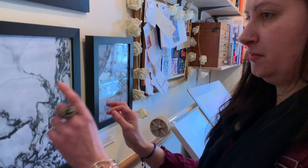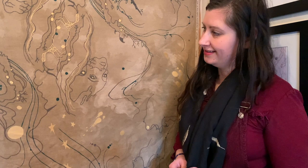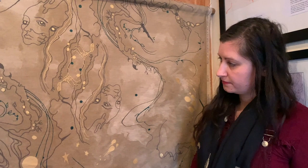Then we came to making the final thing — it was a screen print. That was a little bit scary because we sort of knew vaguely what we wanted it to look like, but until you get the screens made you don't really know. We got the repeat and we knew we wanted it really big. I like working with big repeats so that you can't see repeats too much. And that was good for me because usually my work's really small and intricate. So I really liked having to scale it up, to make it big and really pare it down. I really enjoyed that.